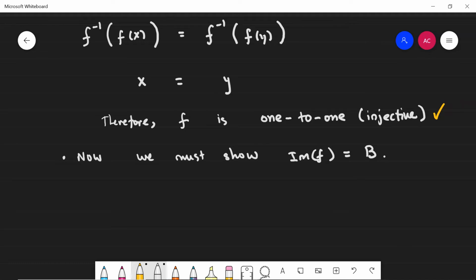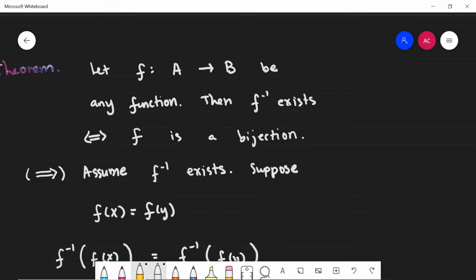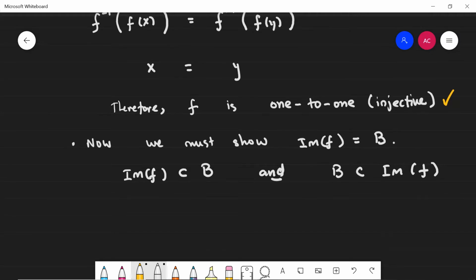Okay. Now, when we're proving a set equality, because here we want to prove an equality of sets, you always should be going back to fundamentals and asking yourself what this means. It means that the image of F is contained in B, and also B is contained in the image of F. Okay. Now one of these is clear. The image of F is always going to be contained in B, just by construction, just because I know this is a function and the codomain is B. So the image of F in general always lies in the codomain. So this is trivially true.